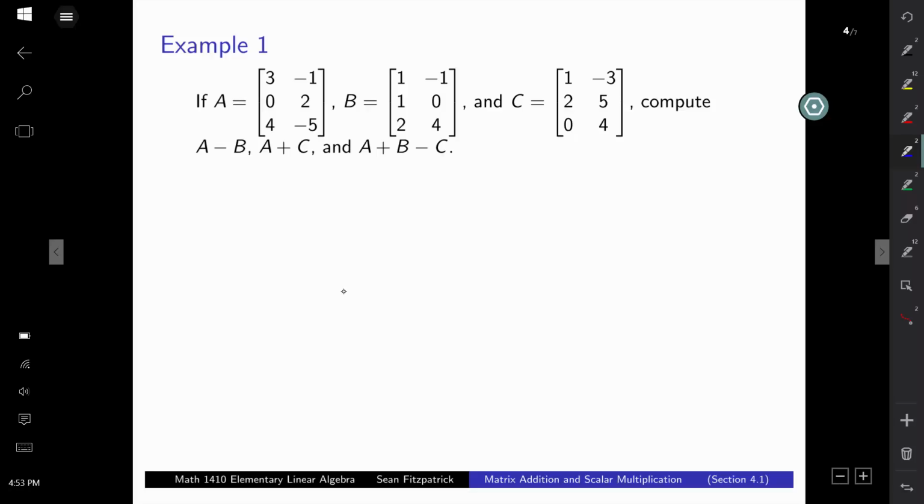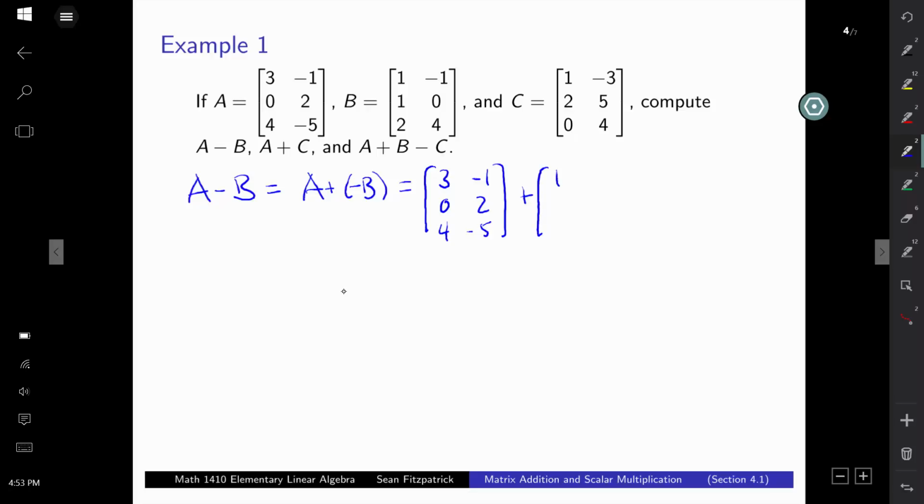So if I wanted to do A minus B, I would say, okay, that's the same thing as A plus minus B. You don't have to do it this way. You can simply, as you might expect, subtract matrices by subtracting corresponding entries. But one way to make it less likely that you'll make a sign error, because each of these matrices has 6 entries, and that means 6 opportunities to mess up a minus sign, is to first switch the sign and then add.